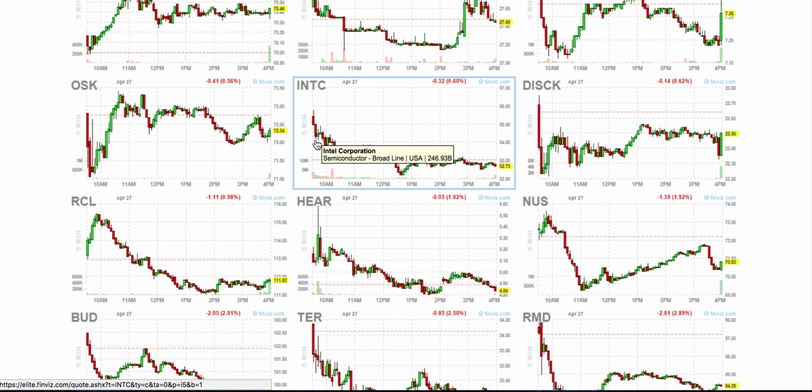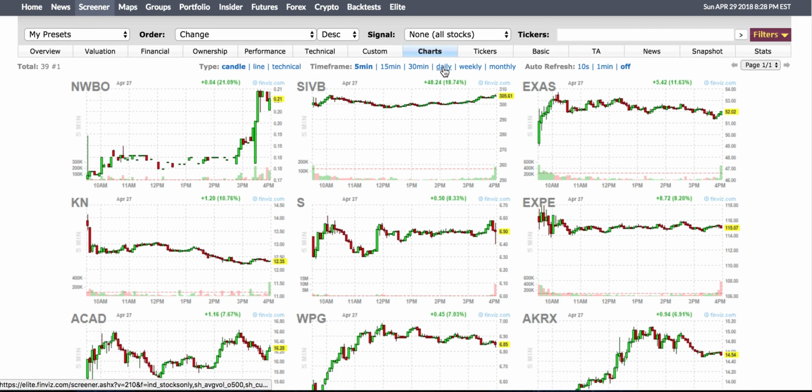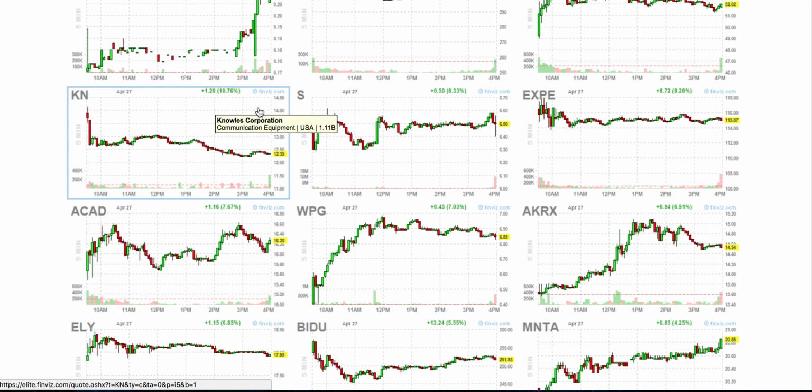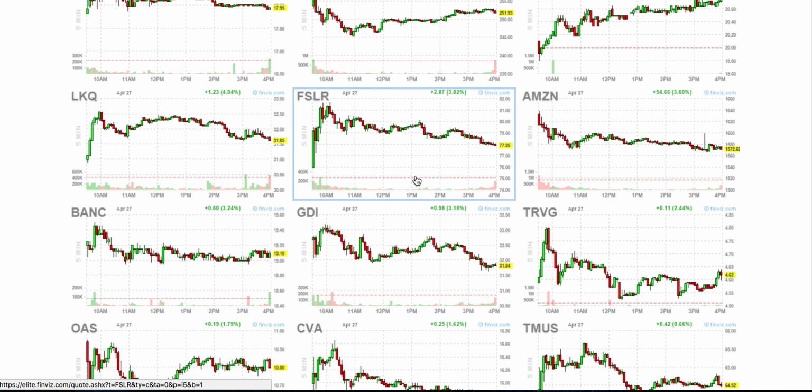First move is down, and then it moves sideways, and then another flush down, right? So it went from 54.50 or something down to 53, right? I don't even have to go on the daily chart, because my concern really is on the 5 minute chart, is it going to set up?